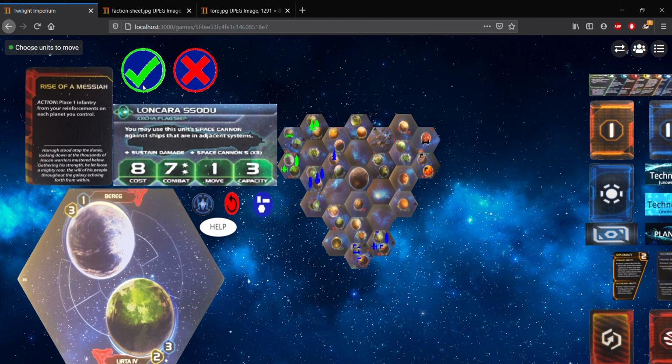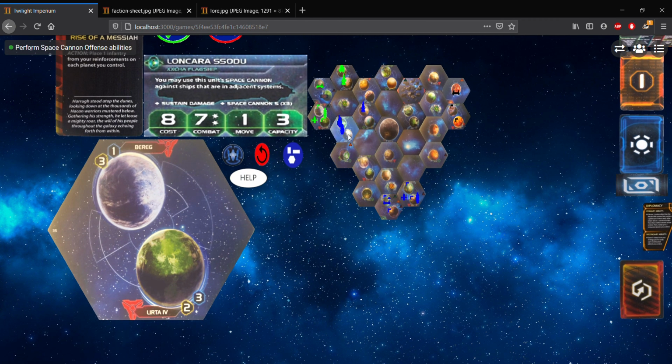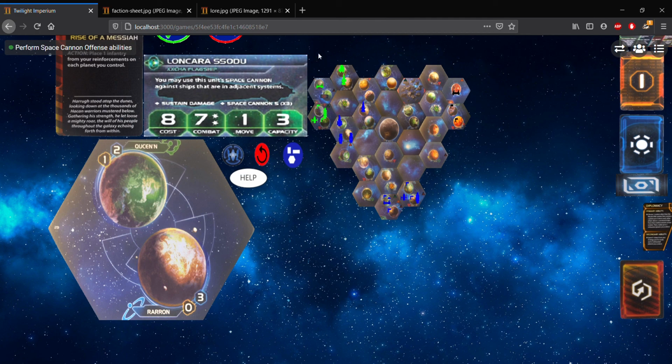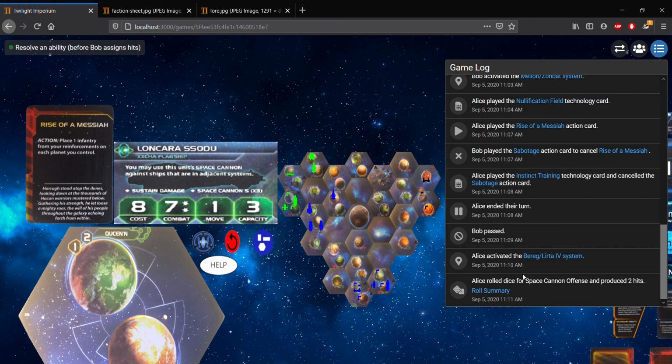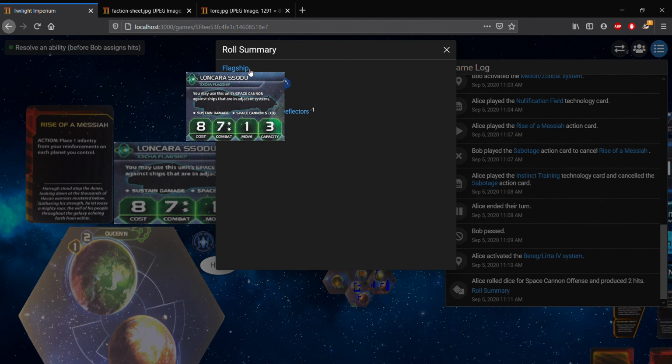We'll choose not to move ships, like I said. And now we actually get right into the perform space cannon offense abilities. So we're rolling 3 dice to hit on 5. And we'll check the game log here to see those 2 hits. Alice rolled dice for space cannon offense and produced 2 hits. And we can see that all 3 of them are indeed from our flagship right there.